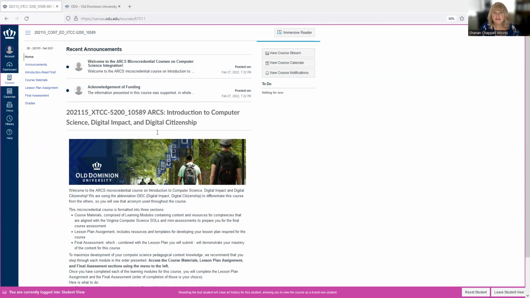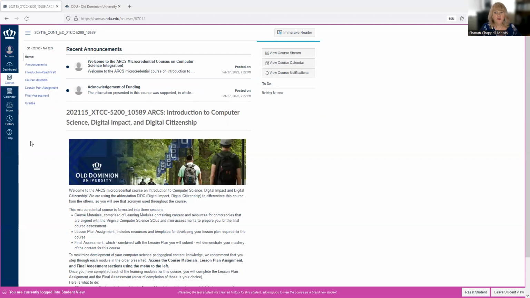We feel that this is a more appropriate method of reviewing and assessing that content, which is a little bit more complex than the other courses. It allows you to complete the assessments in smaller, more manageable segments. And so as with the lesson integration course, you can navigate through the content courses using the menu on the left side of your screen or using the next and previous buttons in the modules.